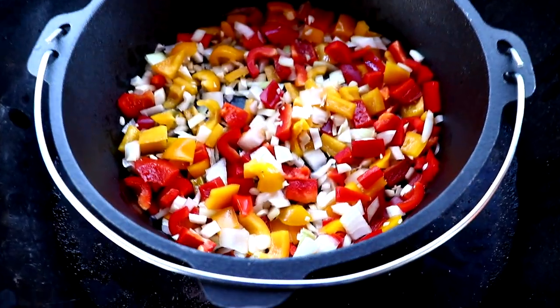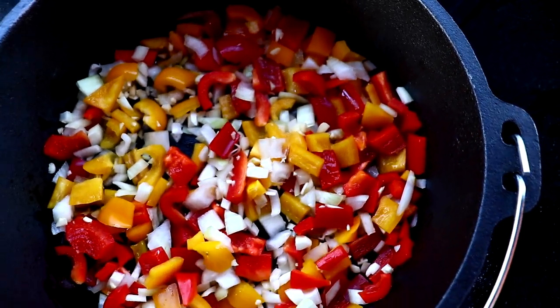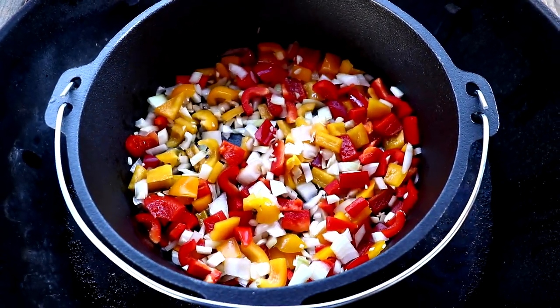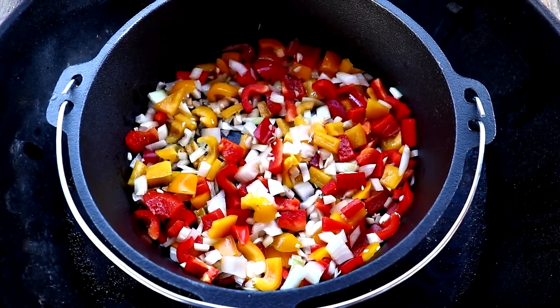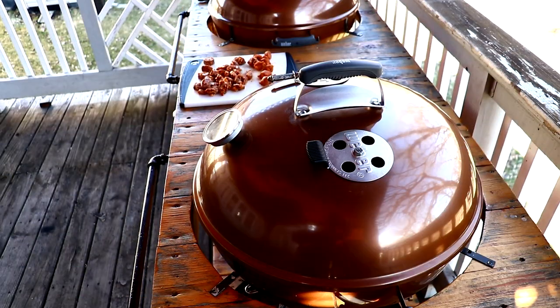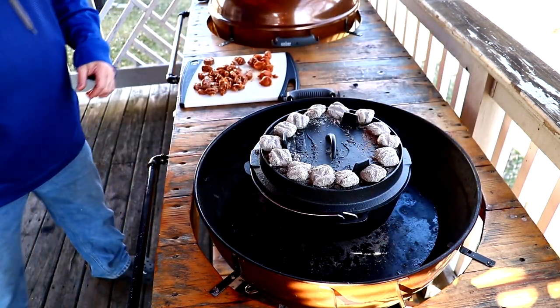Here's just a close-up on what we got going on so far. Got the yellow peppers, the red peppers, the garlic, and the onion. Like I said, we're just gonna let this cook up for a little bit, and then we're gonna add the sausage, which is my homemade Italian sausage, and some chorizo I'm gonna add to this breakfast sandwich. All right, so a few minutes went by. Let's go ahead and check on these babies.